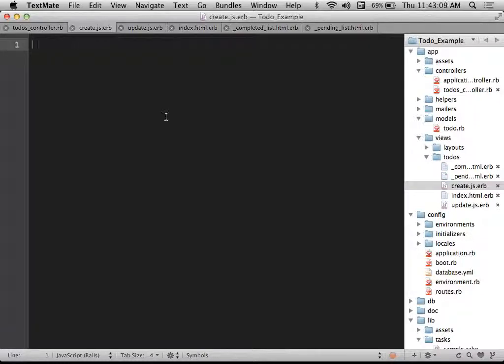And then I just need to put in here the JavaScript that I want to execute whenever the create action runs. For the create action, we don't really need to redisplay the completed list. We really only need to display the pending list, because that's what will be changed as a direct result of a new to-do being created.